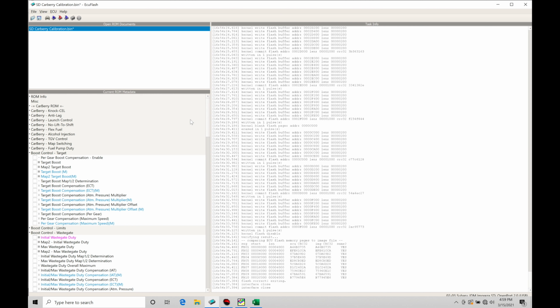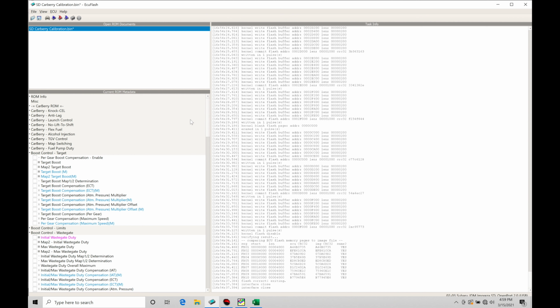Okay, so let's get started. We're going to be taking a look at working with our MAF and speed density hybrid blending mode in the Carberry ROM. This is going to be a unique feature of the Carberry ROM that allows us to work in both mass airflow based airflow estimation, where we're measuring the airflow, and then speed density, where we're actually estimating the airflow. We've gone over these topics individually in separate training tutorials up to this point. This is now going to be combining both of those concepts into one in this Carberry ROM. And again, this is unique to the Carberry ROM. We're not able to do this in the Subaru-based OEM type file.